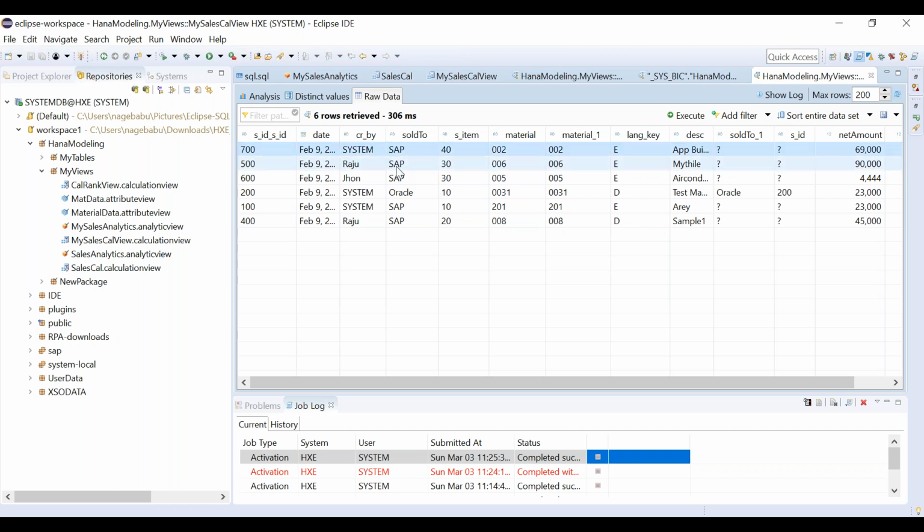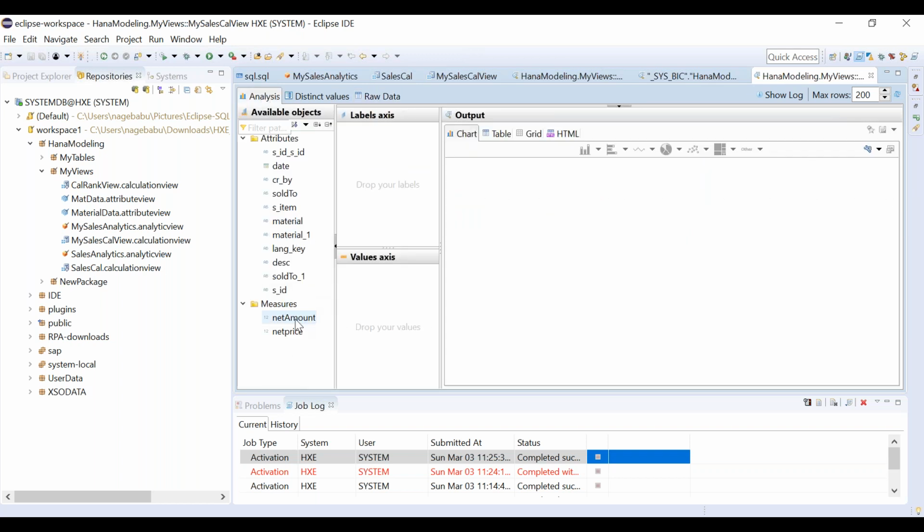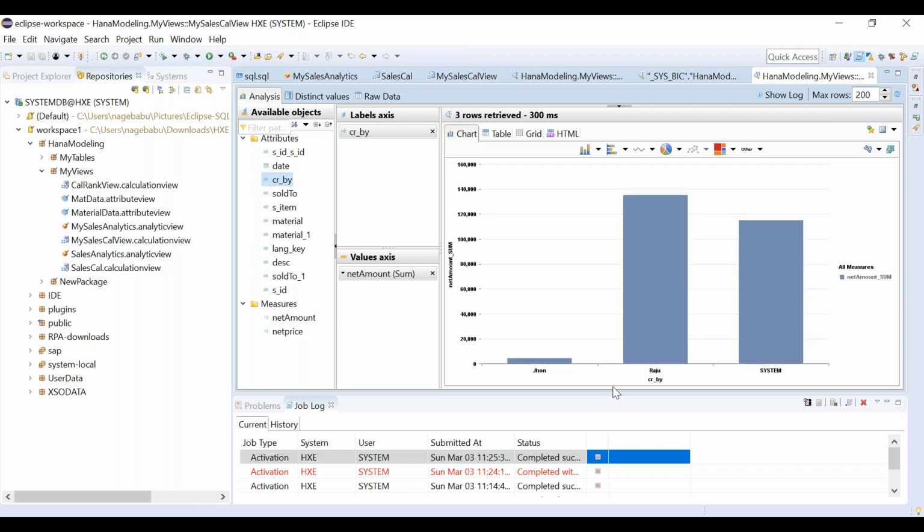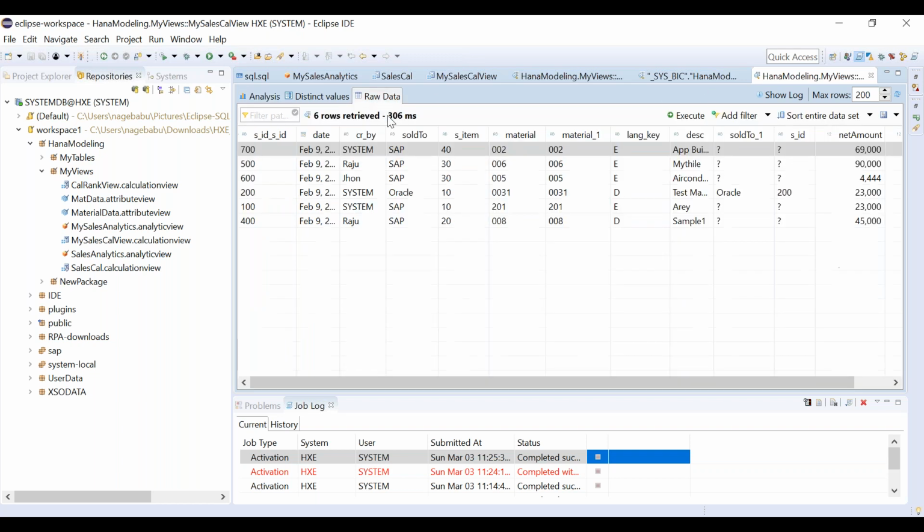It was only related to SAP and Oracle here. If I go to analysis, we can do as usual. If you want to create it by a particular person, these are the sales made by John. And this is the sales made by Raju up to 135,000. And this one was made by system. This is how you can analyze the data and combine the data here.